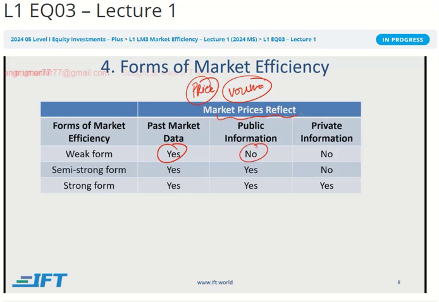However, in a weak form, you can still use public financial information because that's not priced in yet, and you can still use private information because that's not priced in either. In a semi-strong form, however, the financial information gets priced in, so you cannot make extraordinary returns by doing fundamental analysis either. However, you can still do insider trading and make money, but then of course the law is going to deal with somebody like that. So that's why you never really see that we get to strong form, because market prices can never reflect private information because we are not allowed to use private information to trade, right?